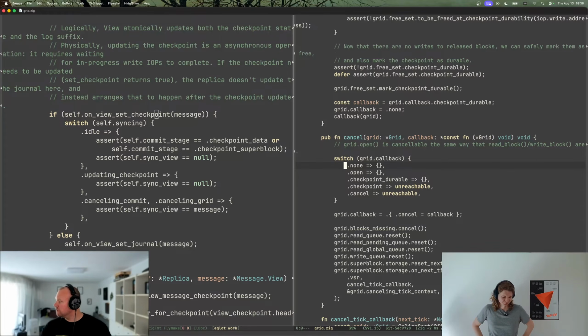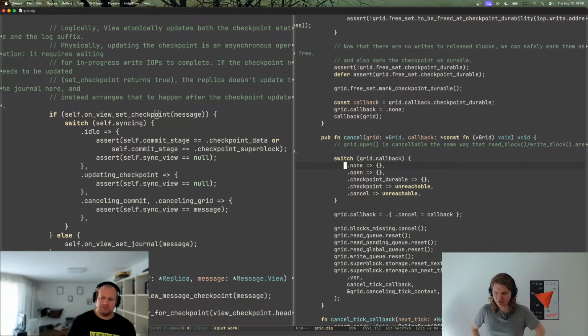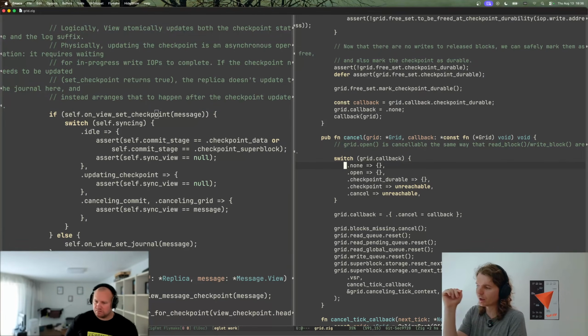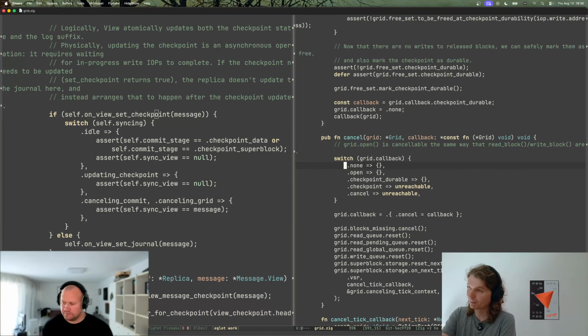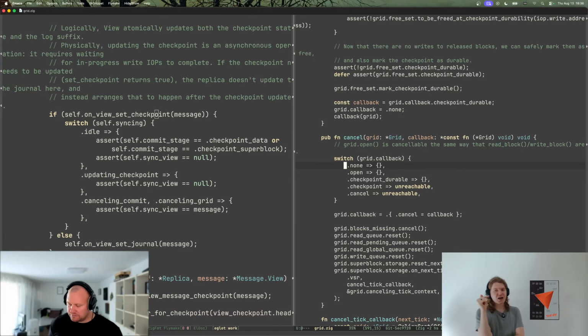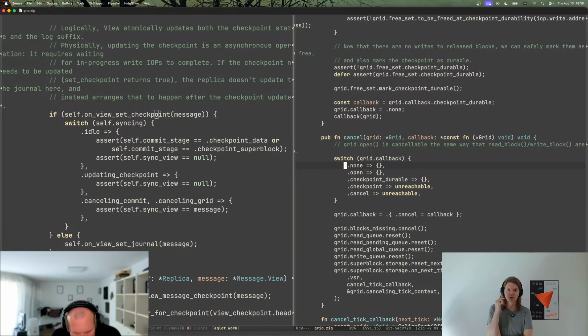And the contract here is, when you execute an operation normally, you send a callback. If stuff is canceled, then that callback just isn't going to get called. And I'm actually curious, what do we do with reads which we have submitted to IO_uring? I guess we should wait for them, right?